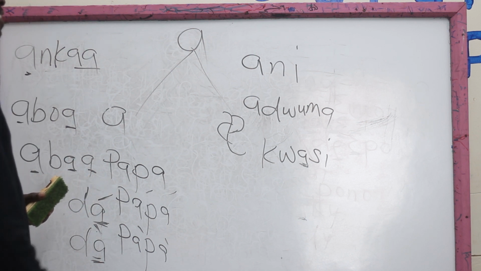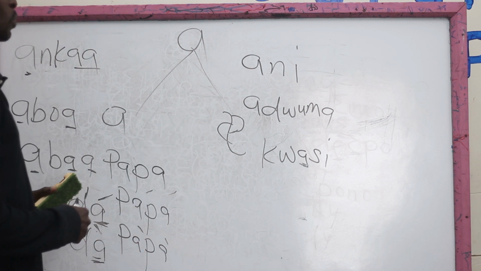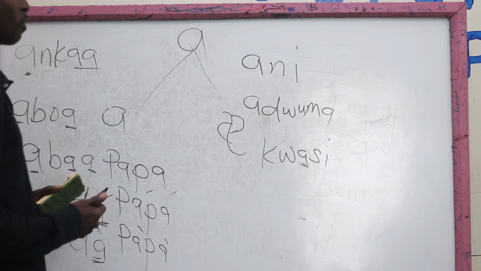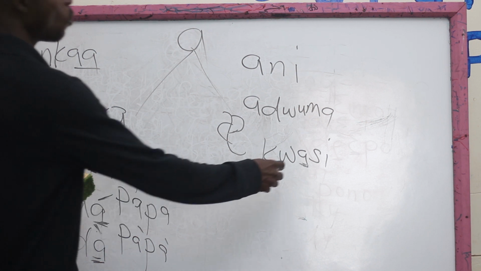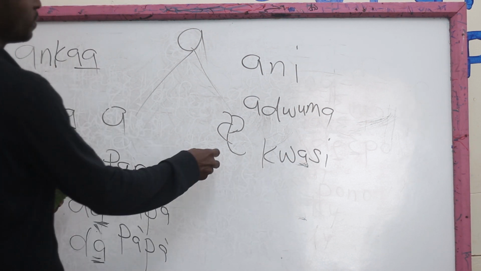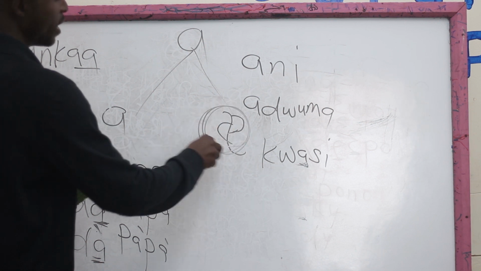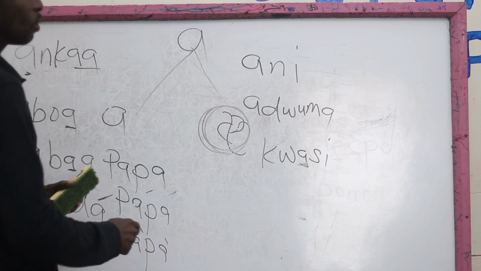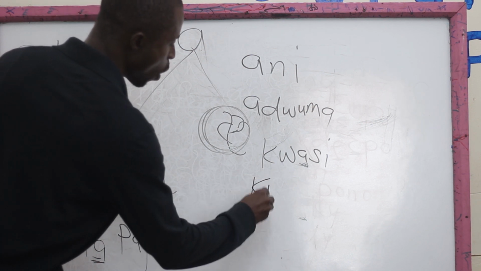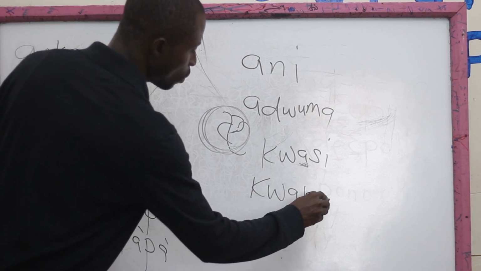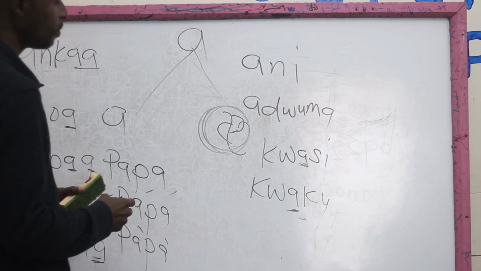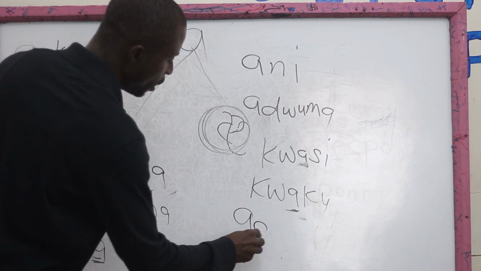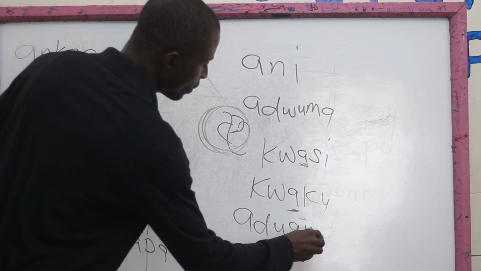When someone says kwasi, what you tell the person is that maybe he's not a native speaker of this language. That's why he's saying kwasi. But actually we say si. We are using this variant of a. Si. The same thing applies to kweku. We don't say kwaku, kweku. We have duane.